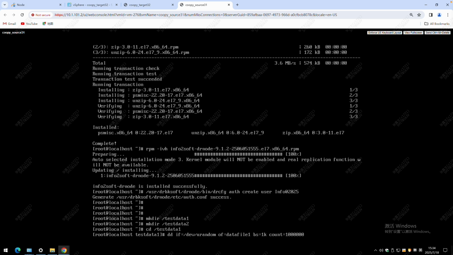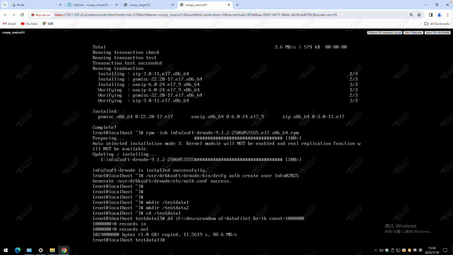I'm going to generate some initial testing data. On the target machine, we do not have to do this. After generating those data, we just go directly to create the migration rule.